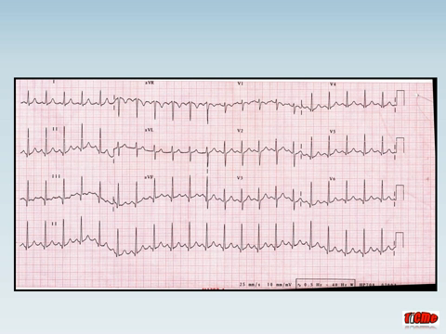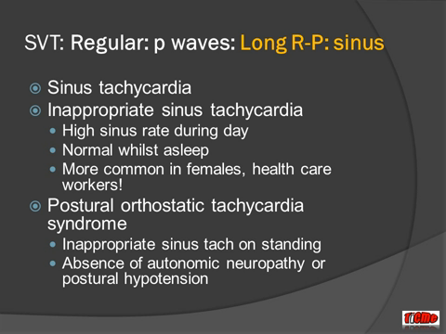This looks normal and regular, so this is sinus tachycardia. Now, sinus tachycardia is usually caused by an underlying medical condition, such as pneumonia, such as blood loss. But there are some standalone diagnoses. The most common one is called inappropriate sinus tachycardia, and that's more often found in females and healthcare workers.